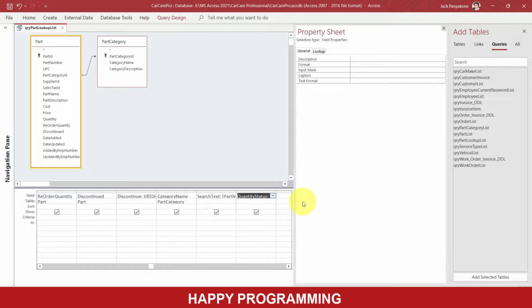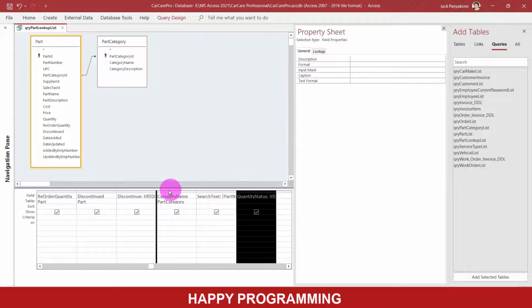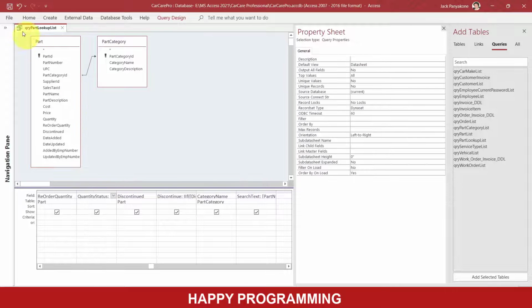All right, so that's what we want, and I'm going to move this right there.